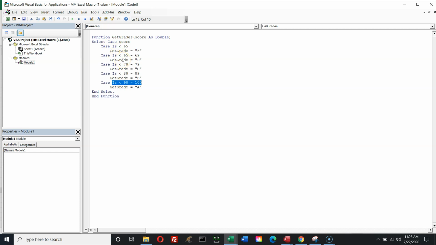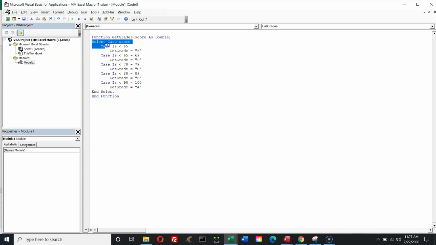We got everything working, and now we just need to make some adjustments. So the first and the second lines are just basically declaring what you're doing. So you're creating a function. The name of it is Get Grades. You're going to feed it this thing called score, and you could call that anything you want. But it's going to be a number, and you've specified that because you've declared it as a Double. That refers to number. Let's just think of that as the word number.